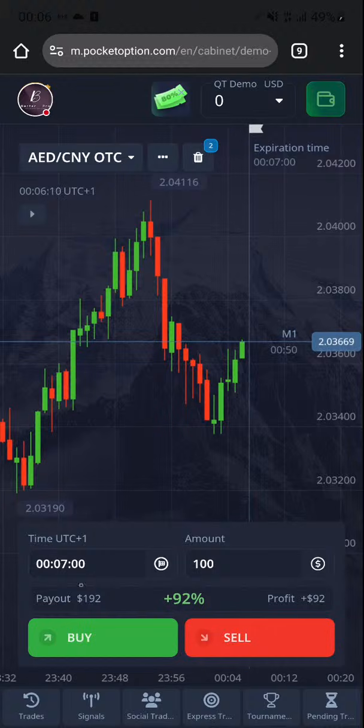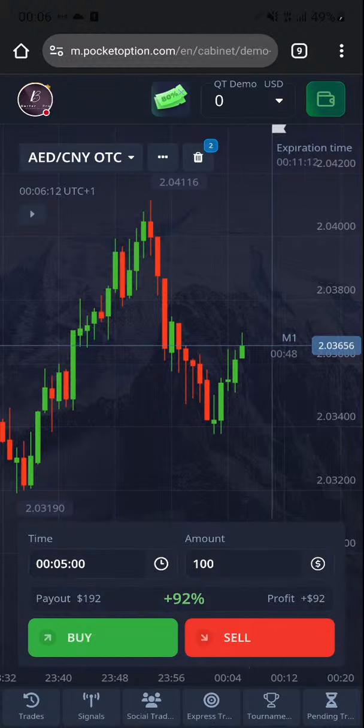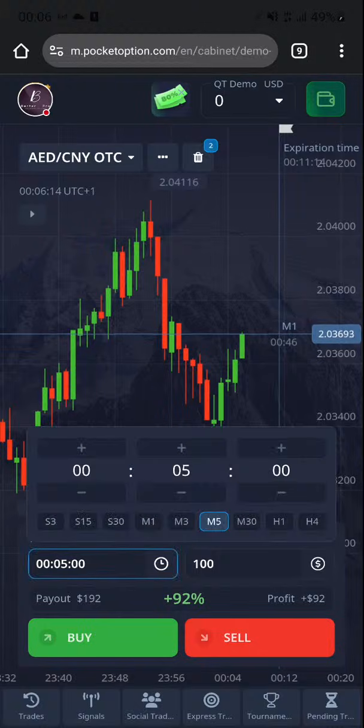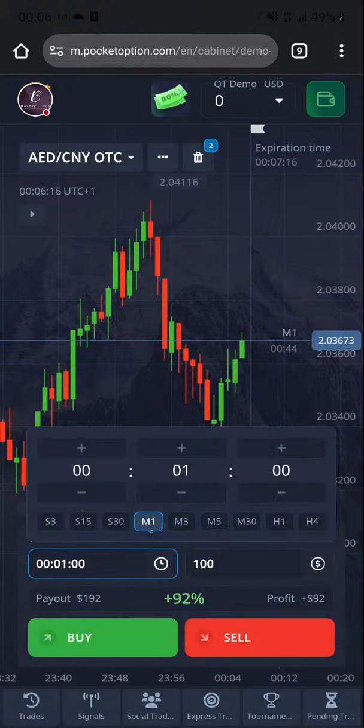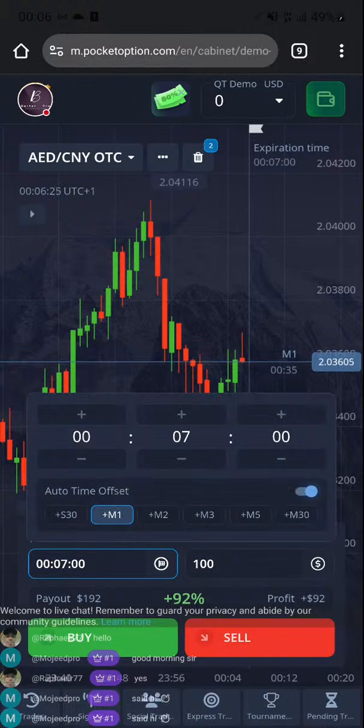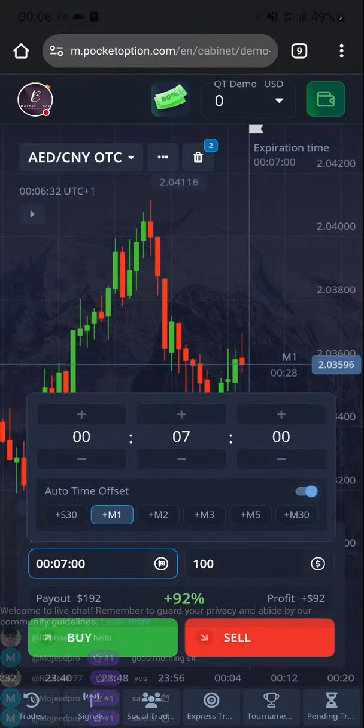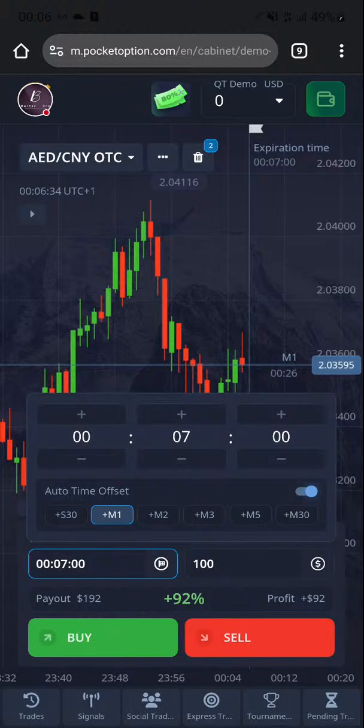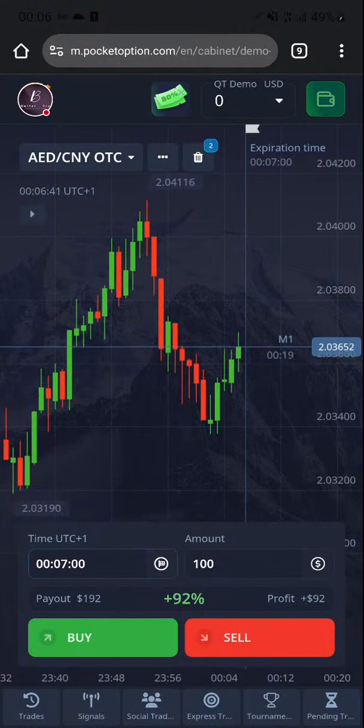So we'll go to this trade time here. And this is the regular mode. From yesterday, still on M5, so I'm switching to M1. But we're actually going to be using this flag mode. You understand? So we'll click on M1. Then we'll make sure that the second hand is on 0. It's very, very important for M1 that we have the second hand on 0, and that's it basically.